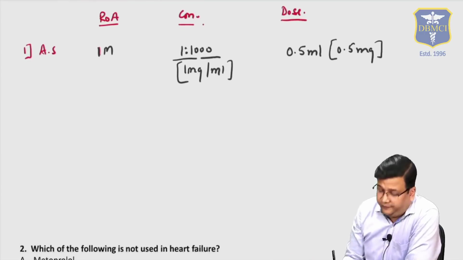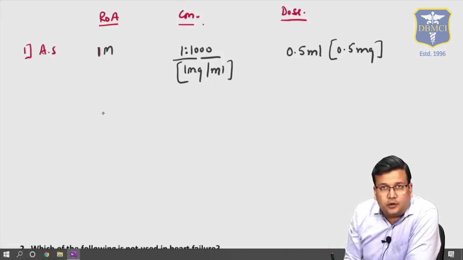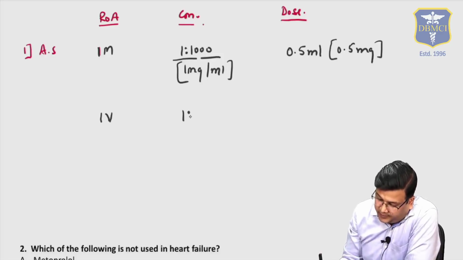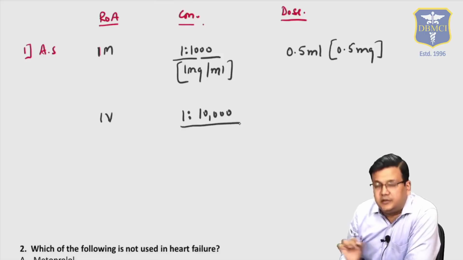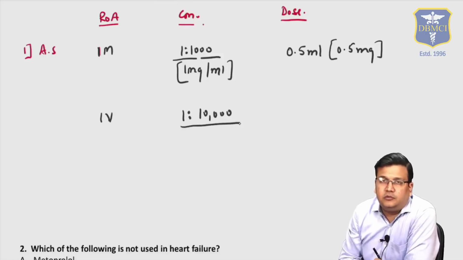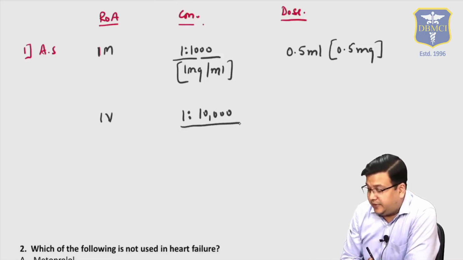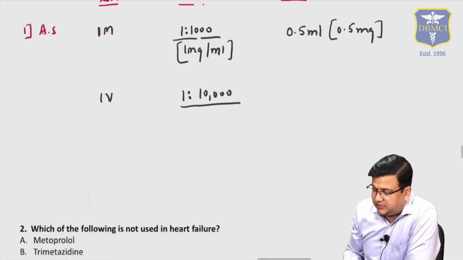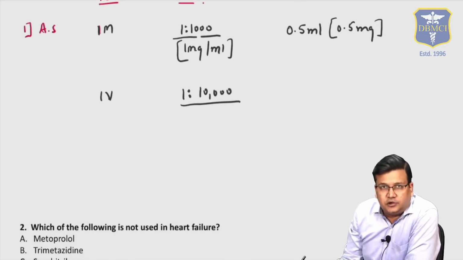However, if the condition is not responding to intramuscular and if we decide to use intravenous, then please remember that 1:10,000 should be the dilution. Now you have to dilute adrenaline 10 times, 1:1000 has to be diluted 10 times and only then it will be given as intravenous. So this is about adrenaline in anaphylactic shock.